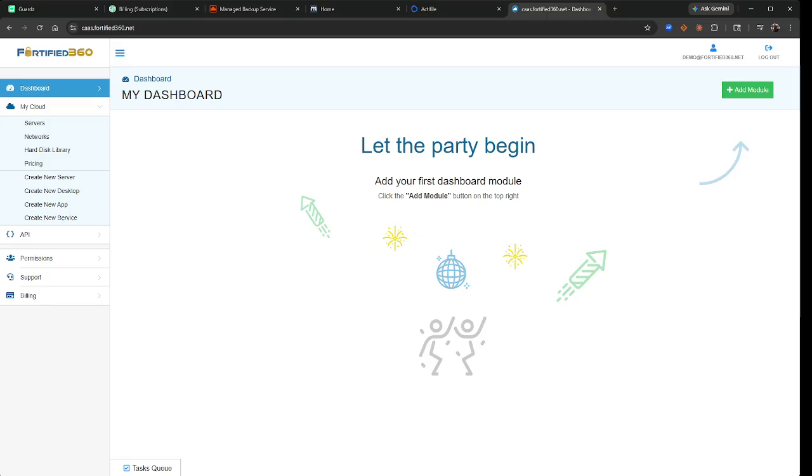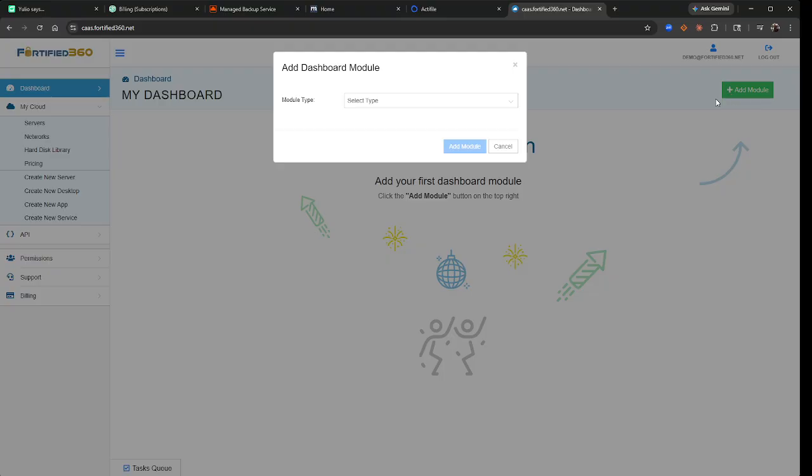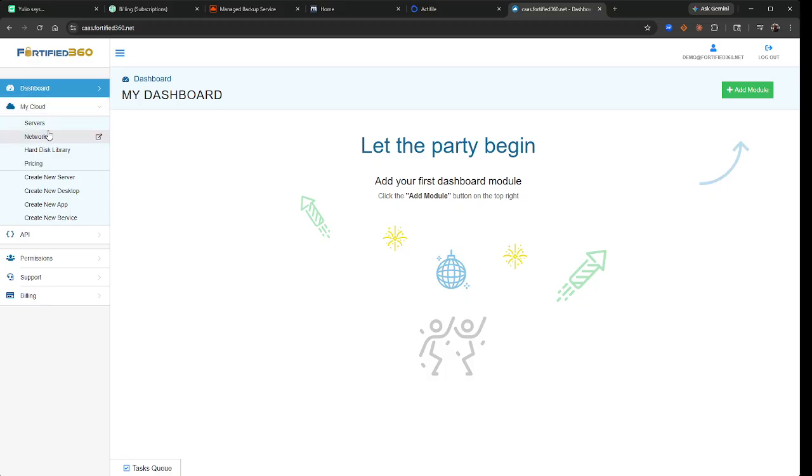So basically how this is going to work is from here, I'm going to create an actual network first that I can connect to, just to show you an example of how I would do it. Those of you used to vSphere, things like that, this will be very second nature. So first, I don't want to add a dashboard module. I don't know what I did that for.